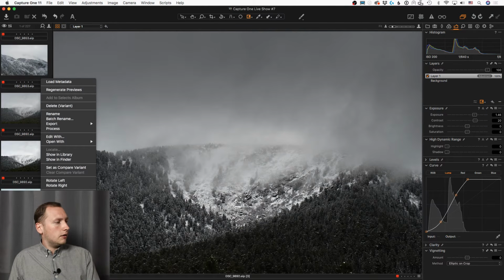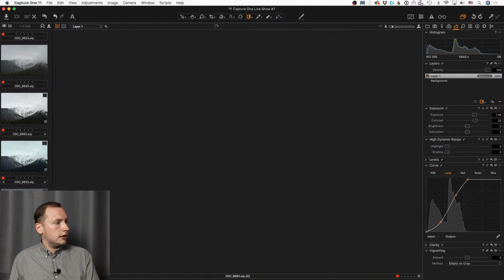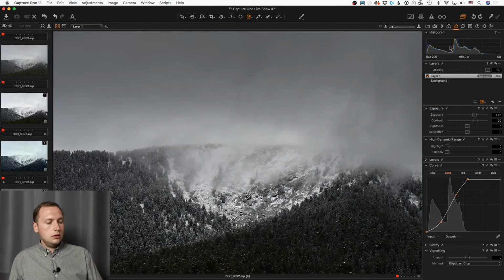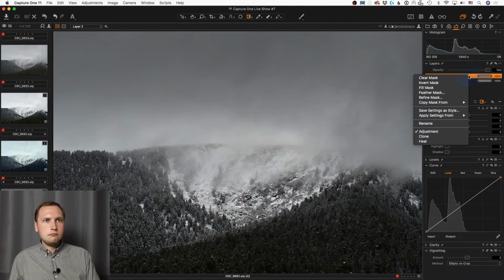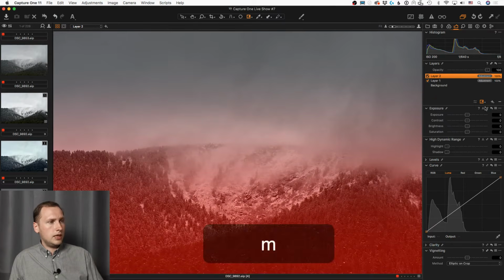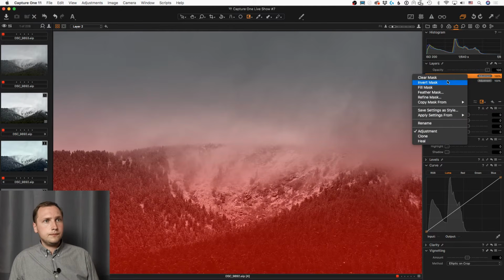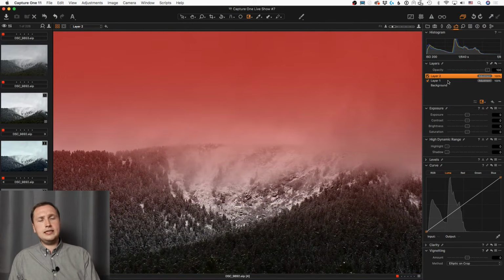That's why another right click, Clone Variant, and now I will create a new layer. I will copy the mask from the first layer with the gradient mask. Now I have two gradient masks, and I will simply invert it like this. Now I have the same gradient mask, but completely inverted. By the way, that's pretty useful.